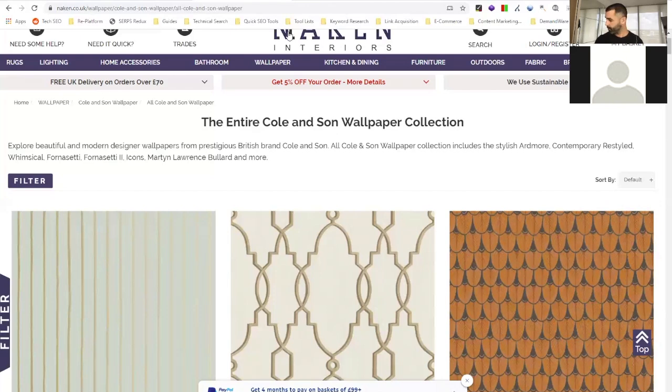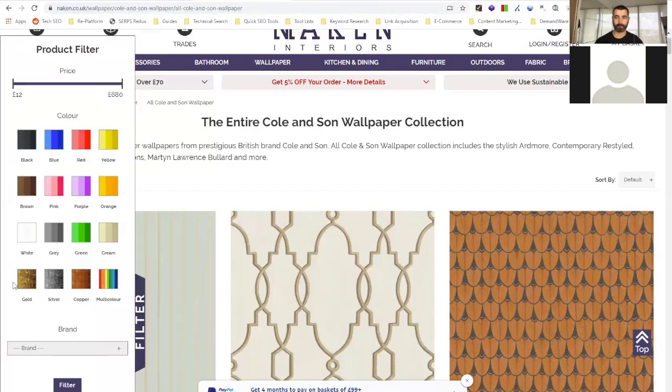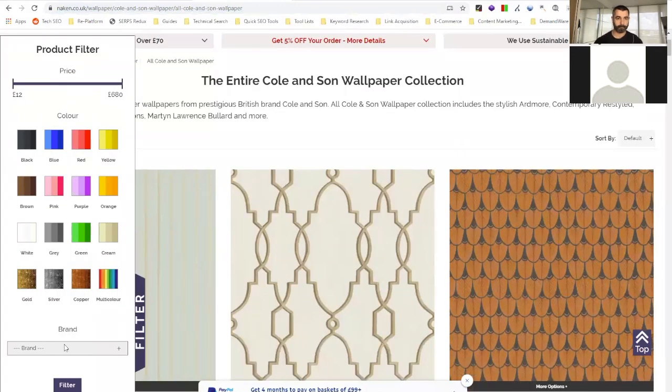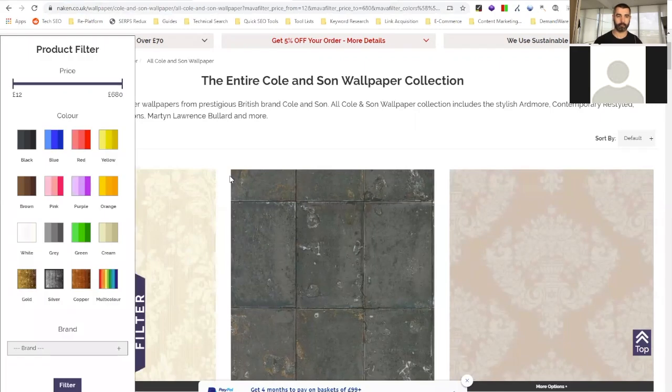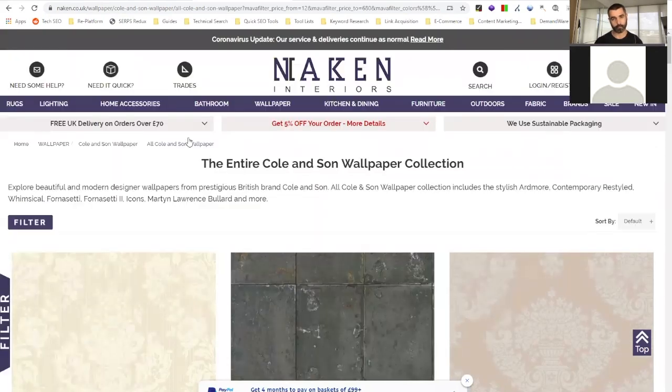Yeah. So I'm on this all Collinson wallpaper page now, which is essentially only going to show me all Collinson wallpaper. But if I use the current facet and go, let's go silver, at the moment this puts me in a horrible URL parameter, like a filter parameter. And this creates tens and tens of thousands of different filters. My view was that at this level, because there won't be any search volume behind silver Collinson wallpaper, these would be Ajax or something where they don't create a new URL. But at the overall main all wallpaper category page, we build those facets so they can start up here for red wallpaper, green wallpaper, etc.